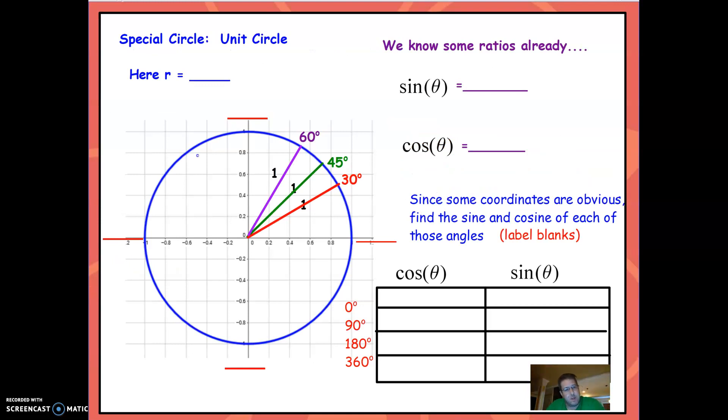So how does this all apply to the unit circle? I'm going to be skipping through some of this as well. Here's a unit circle because it has a radius of 1. It's all 1. Sine is always y over r. Cosine is x over r. Just a bit of review. Keep in mind that this is (0,1), this is (0,1), this is (-1,0), and this is (0,-1). That's just where these four points lie.